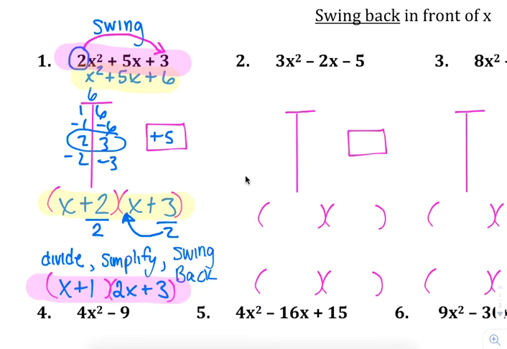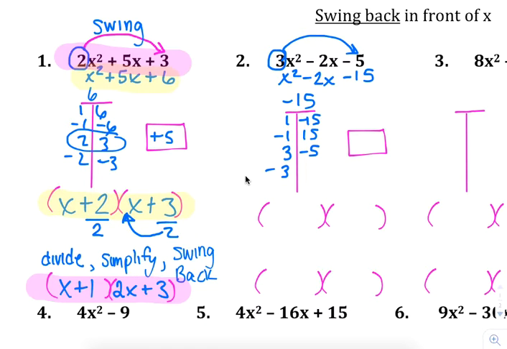Let's go ahead and try the second problem. I'm going to show the same work. I'm going to start by circling my front number A and swinging it over. I keep x squared minus 2x, but now I have a -15. I'm going to take that -15, put it on my t-chart, and make my list. 1 and -15, -1, 15, 3, -5, -3, +5.